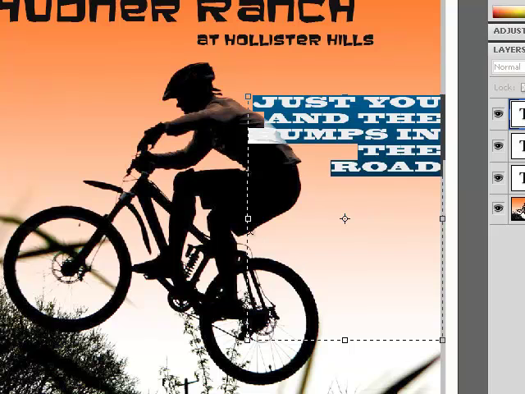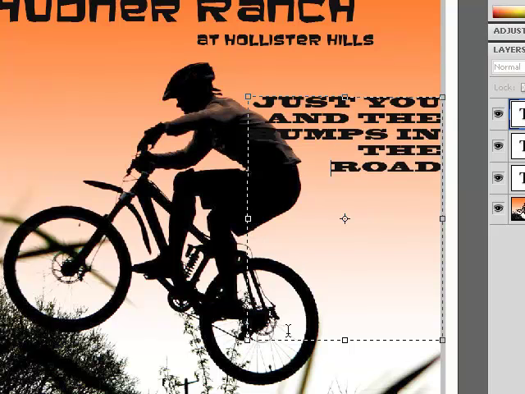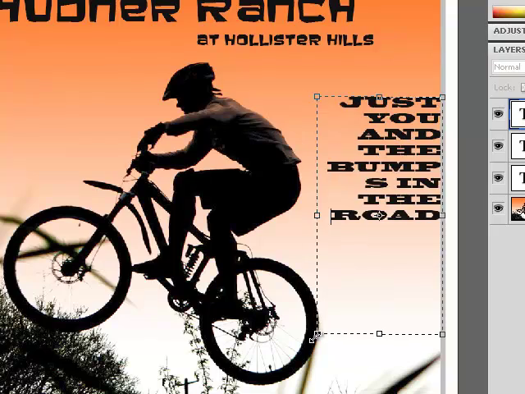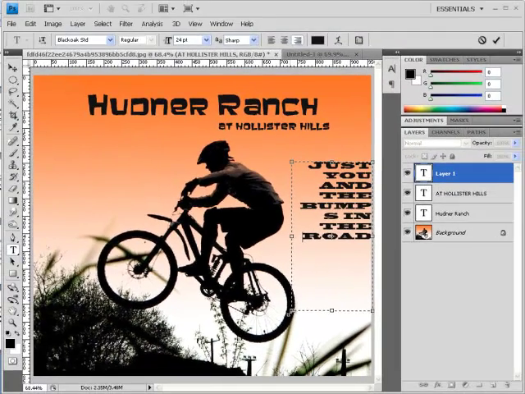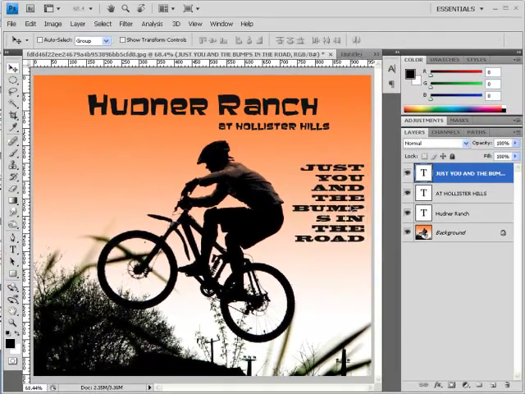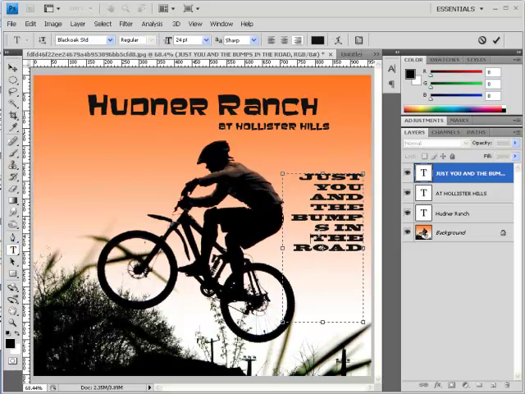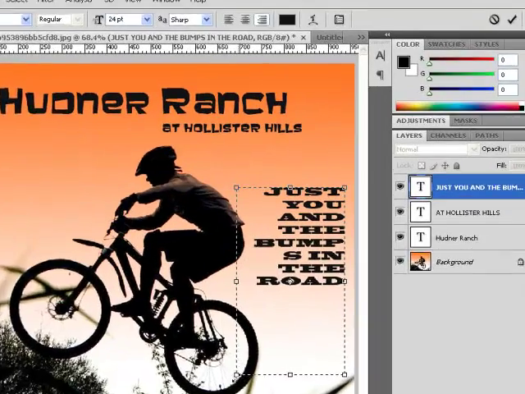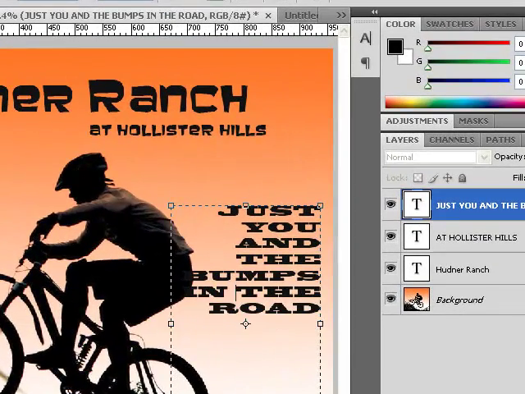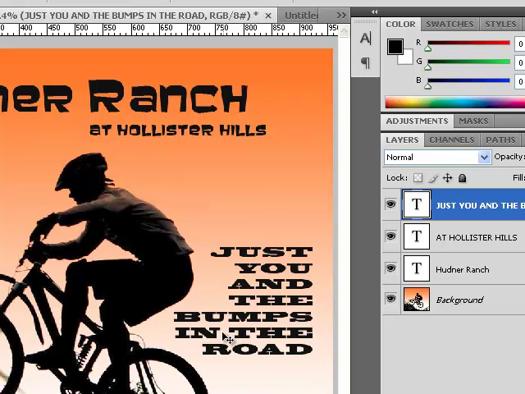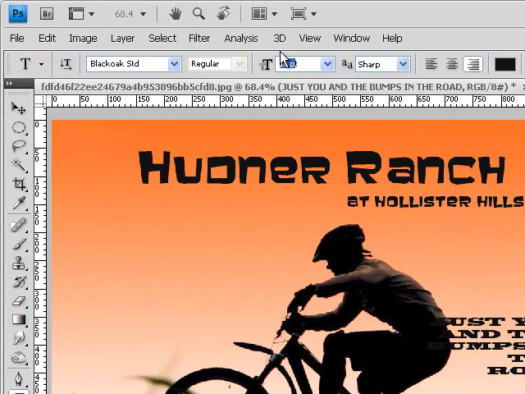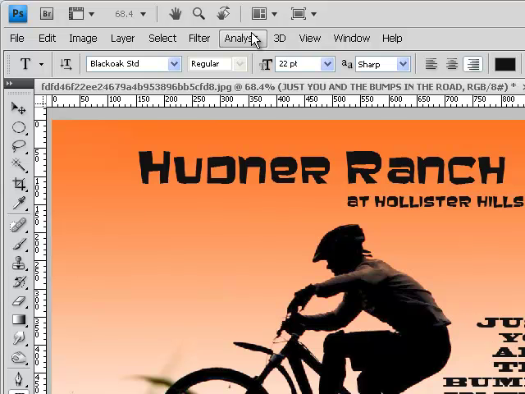And if I drag these handles, I can format where the breaks will go. Now as you can see, that caused one of the words to break, so I need to be paying attention to the words breaking. And I can make this fit right there. I'm going to shrink it down a little bit. So I'm going to knock that down to about 18 or 20, maybe 22. I can type in the number I want.